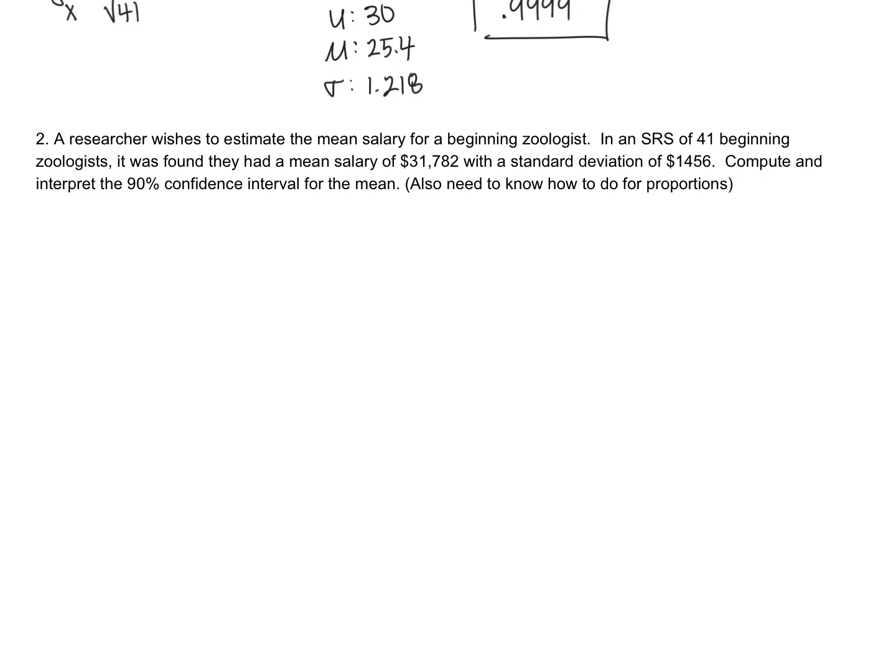For means, you have to first decide between a t-interval and a z-interval, and that's based on the standard deviation you're given. So this is going to be a t-interval because we are given sample standard deviation. So I would definitely include this on your sheet of notes. A t-interval is used if you have sample standard deviation. A z-interval is used if you have population standard deviation. So I have to calculate my t critical value, which you do INVT.